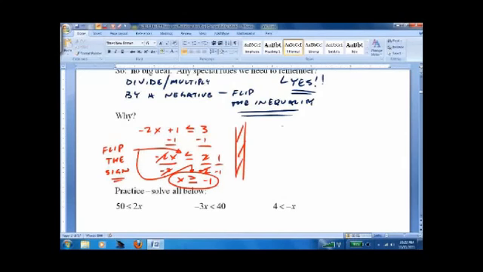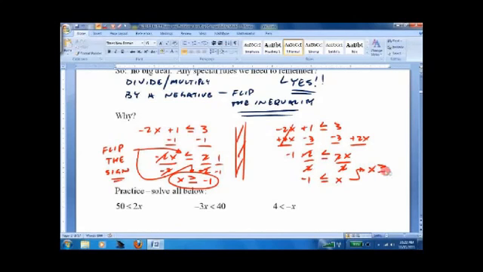Why do we have to do that? Well, we have to because there's other ways to solve this. Some of you might remember this. We could add 2x to both sides and subtract 3 from both sides. When we add 2x, hey, we got rid of the negative. Divide by 2. We get x is greater than or equal to negative 1. Always read the variable first. X is greater than or equal to negative 1. So we could also write it like this. That is the same as that. So that's why we flip the sign.